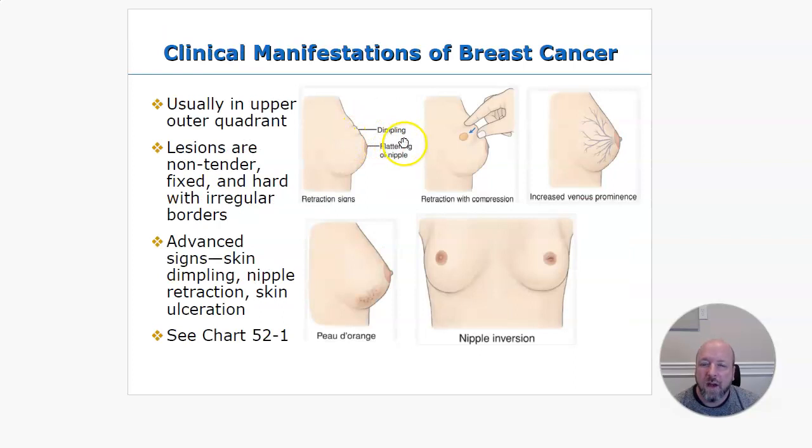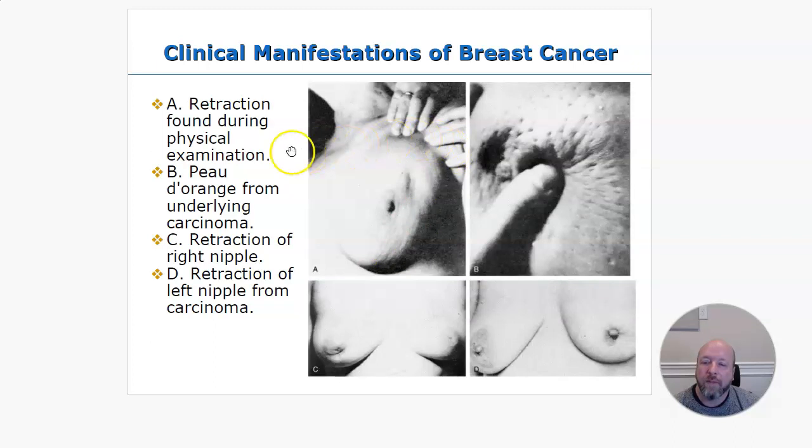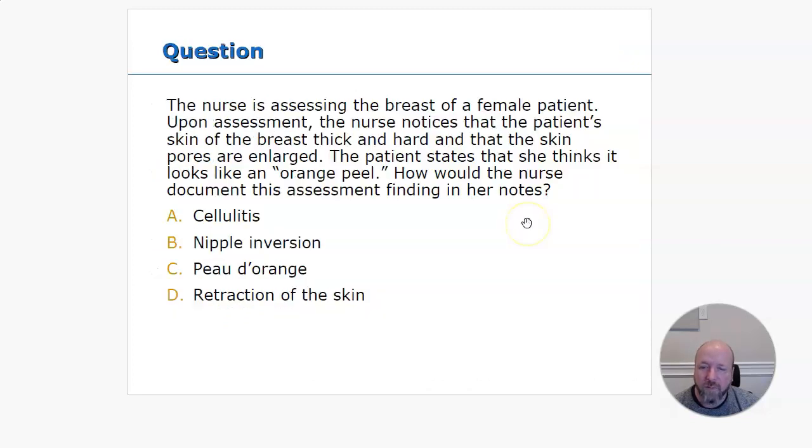Here we go. So when doing these clinical breast exams, things that you're looking for: dimpling of the breast, retraction or increased venous prominence, nipple inversion of one of the nipples that wasn't inverted before. And then there's this part where it says, I'm not great at French, but it says peau d'orange, right? Like it looks like an orange almost. If you look at the way that the pores start to open up, and that almost pattern of an orange that you can see, that's also a sign of possible cancer in the breast. Here you can see somebody, there's just different retraction of the skin. You can see that orange thing going on there, all those different things in these pictures.